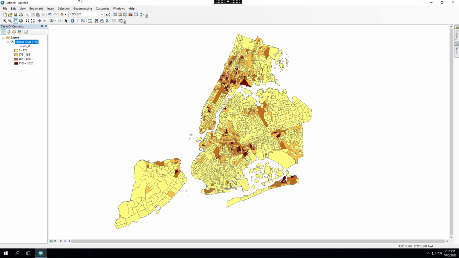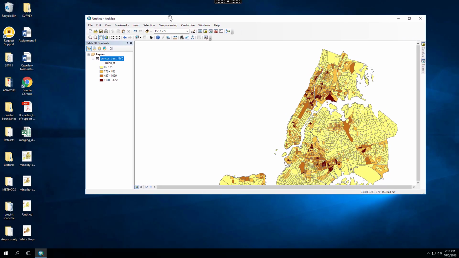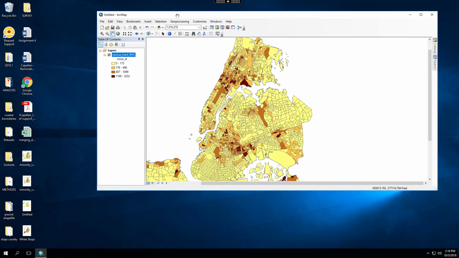So to do that, and I'll show you a different way actually of also opening up a shapefile in ArcMap. To do that, you can open up the folder on precincts.